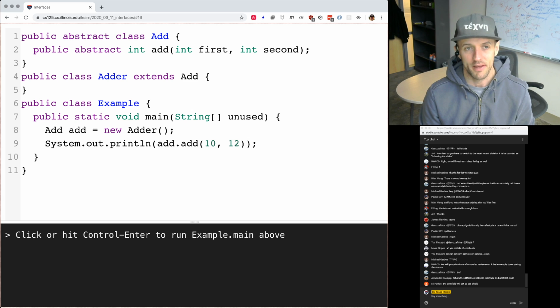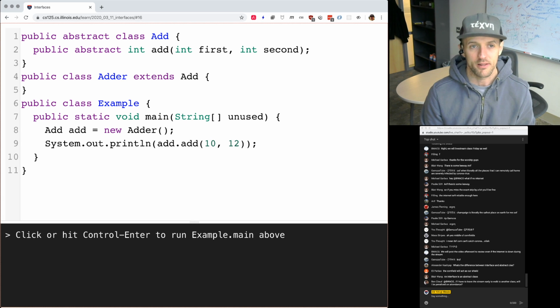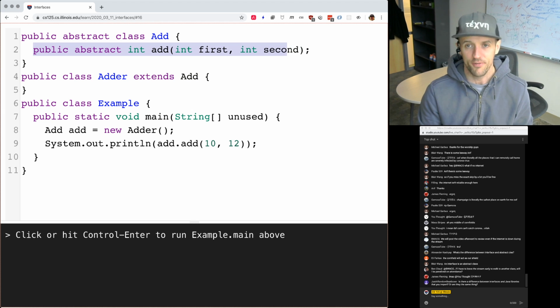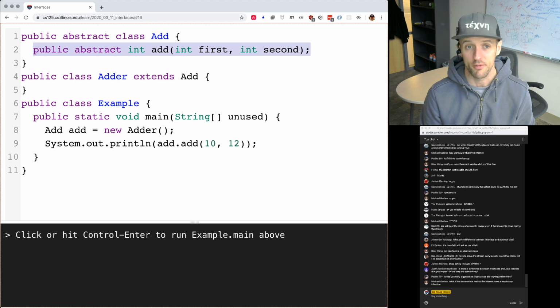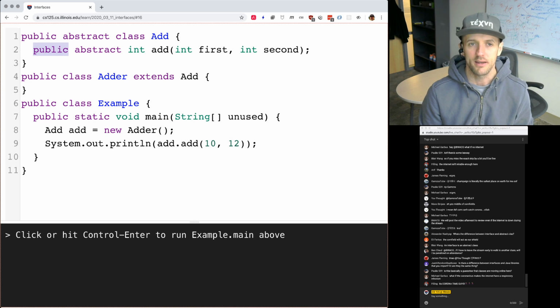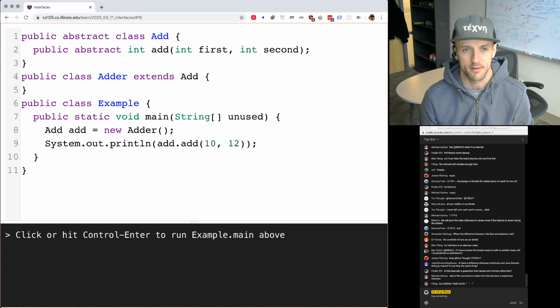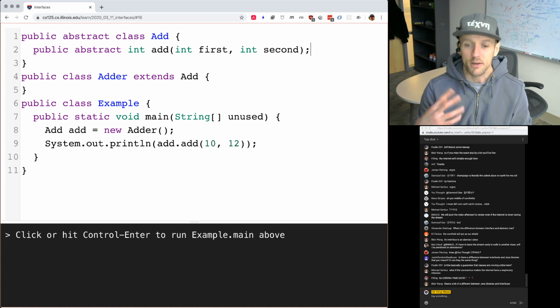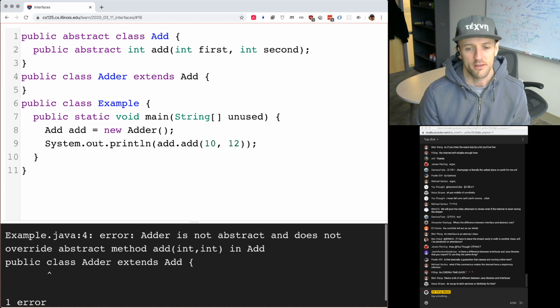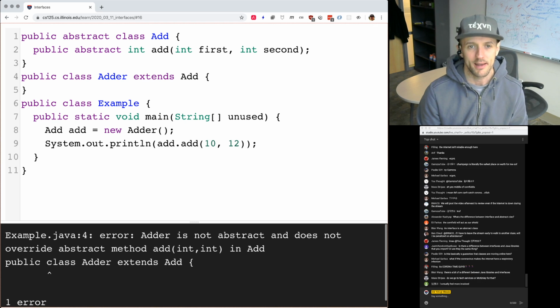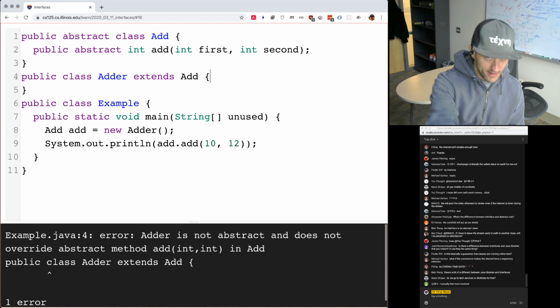And now I have an abstract method, right? And you'll see this abstract method looks a lot like the interface method declaration that we saw before. It doesn't have a body, okay? It looks a lot like a normal method declaration if you ignore the abstract part. So it's public, anybody can call it. It returns an int, its name is add. It takes two parameters. The first one is an int, the second one is an int, but there's no body here, right? There's no body of the actual method. Instead, what the Java compiler is going to force me to do is it's going to force me to implement this method in any class that extends adder, right?